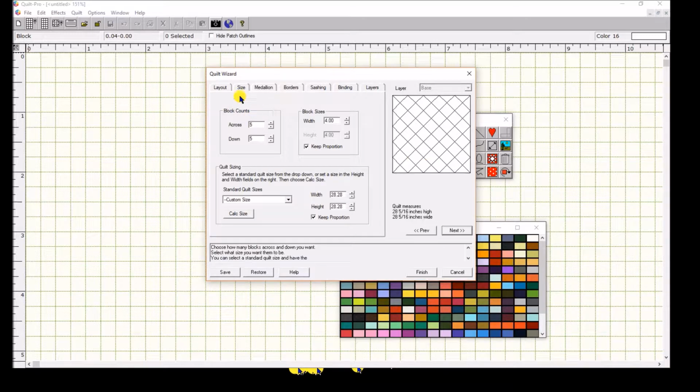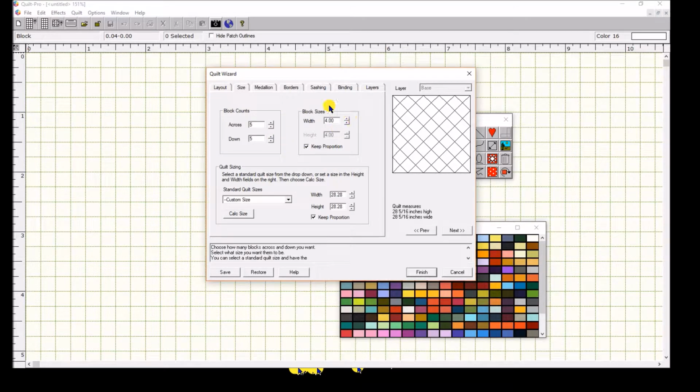All right, right here, this is my block counts. So this gives me how many blocks across and how many blocks down. I can change these by either clicking on these two buttons here, the up or the down, or I can highlight it and type in what they are, and then I can tab between the two choices. So we're going to make that 6. You know what? I want to go back to, let's go down. Let's go back to the 5. I kind of like the 5.